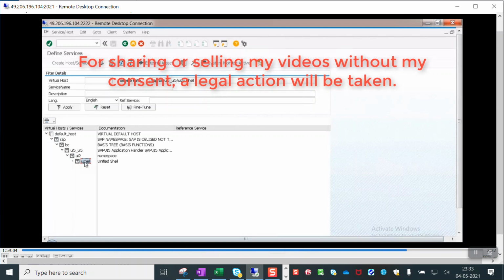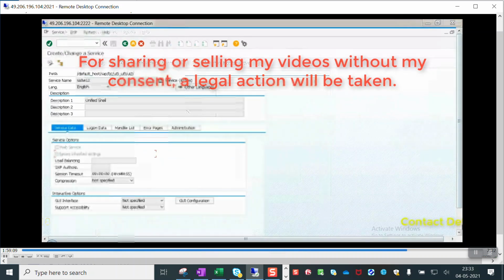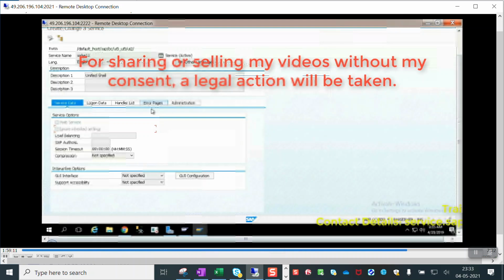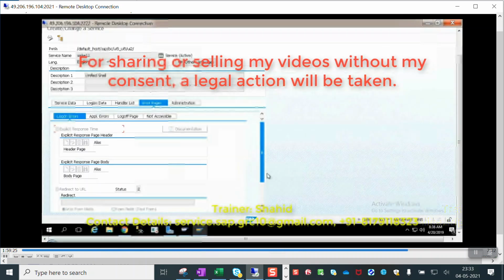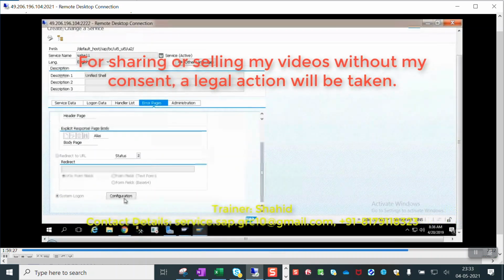Here we have a tab called About Page, and then System Configuration, System Logon Configuration. It is in display mode, so just click on Change.